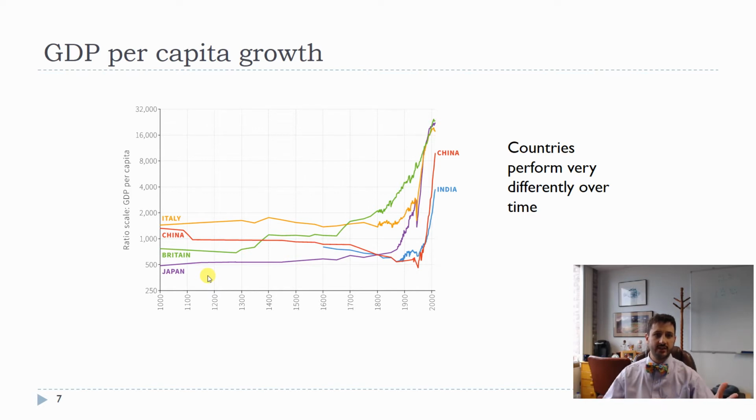As we can see, Britain, where the Industrial Revolution started, was actually not even the richest country for most of this time period. It was really Italy. Italy was richer because it was geographically in a great location between Asia and Europe, and so they benefited from a lot of the trade that went through there. You can notice that Japan, Britain, China, Italy, they were all pretty similar, right? With Italy and China being a bit richer, but Britain then started to grow a bit.